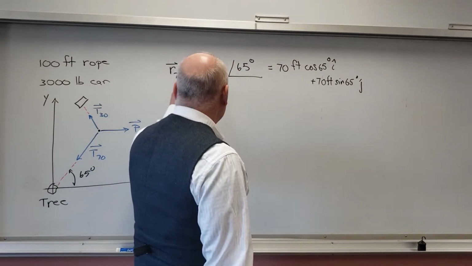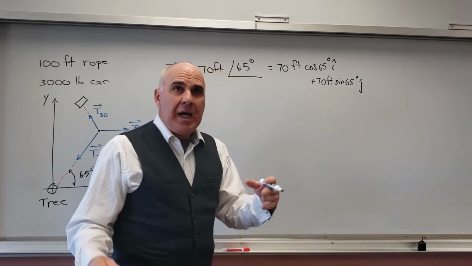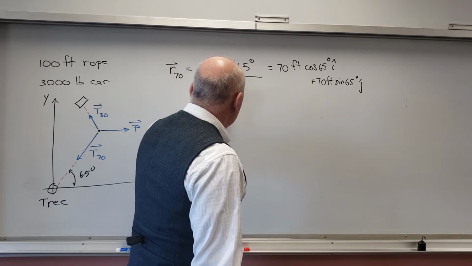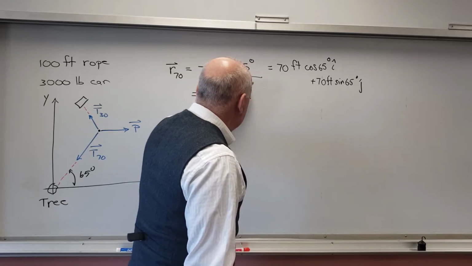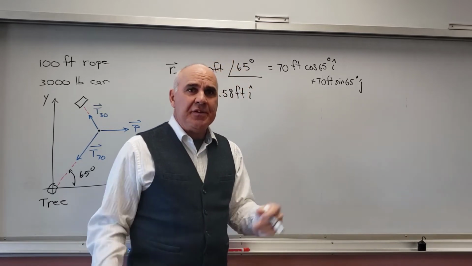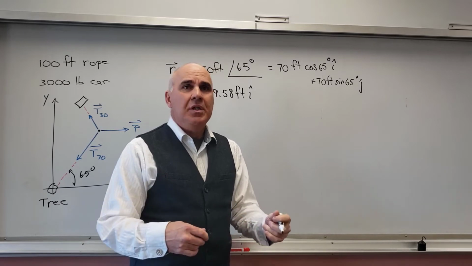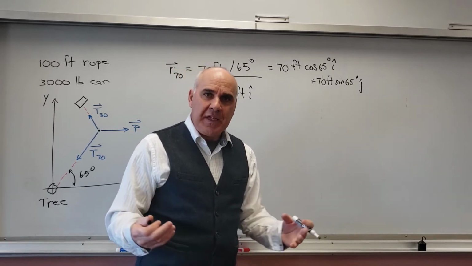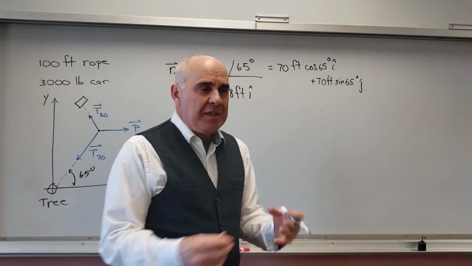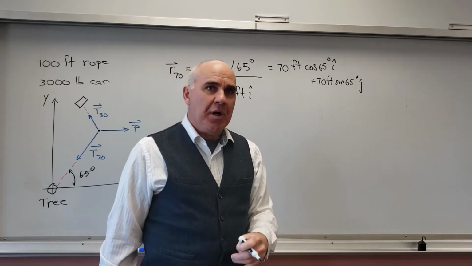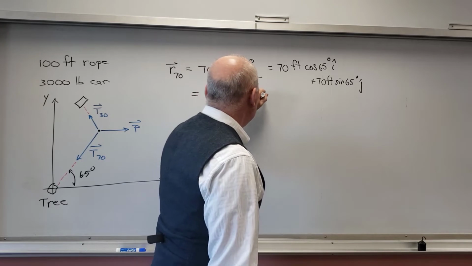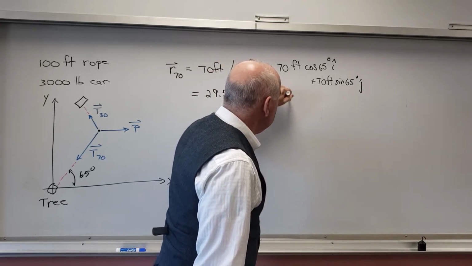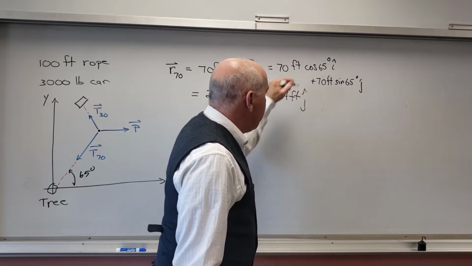And if I calculate out that Cartesian form, I'm going to get 29.58 feet in the i hat direction, and I'm going out as many significant digits as I feel are reasonable. My calculator's got all of them, and I'll round it off at the end to what I think is necessary based on the significant digits I'm given in the problem, right? And then 63.44 feet in the j hat direction, right?